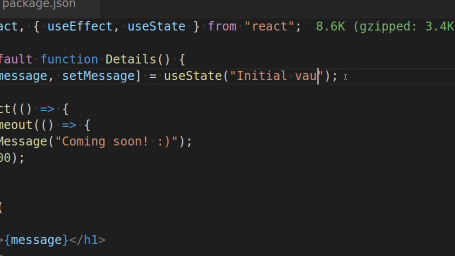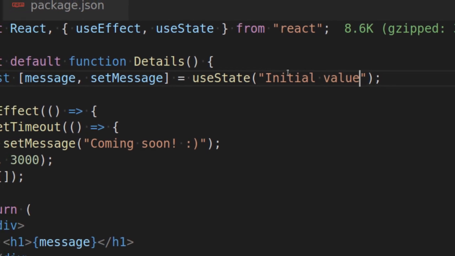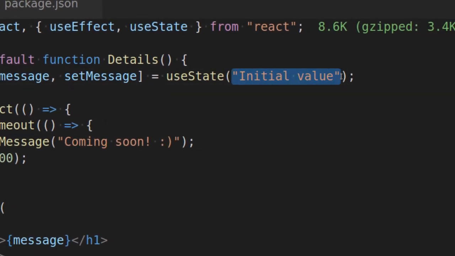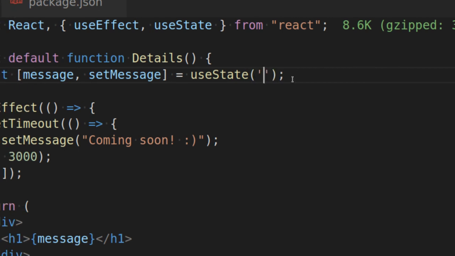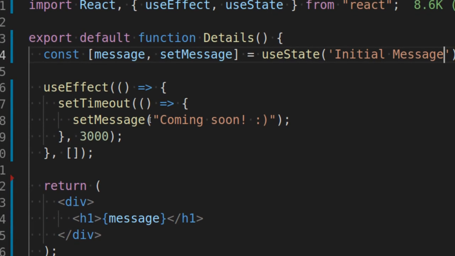It doesn't have to be a string, it can be anything. You could put an array with strings inside. It just made sense for us in this case to follow the demo, start with a string, and then change that string after 3 seconds.